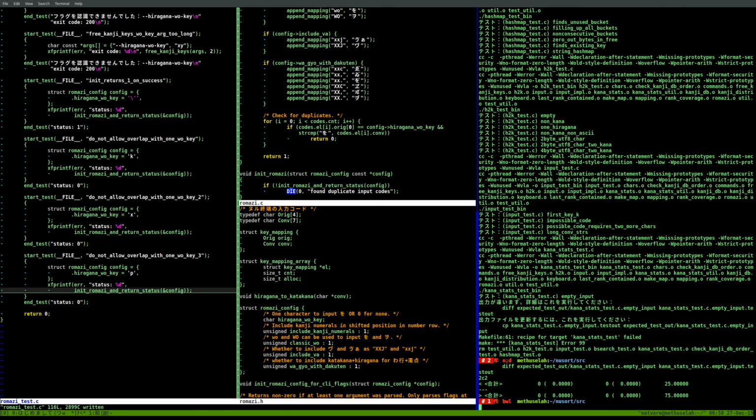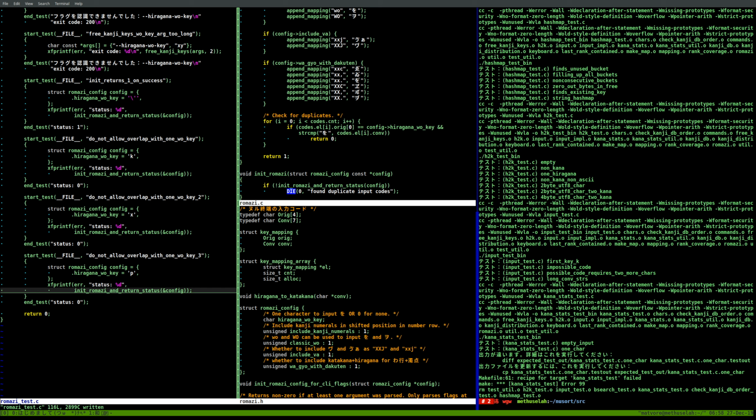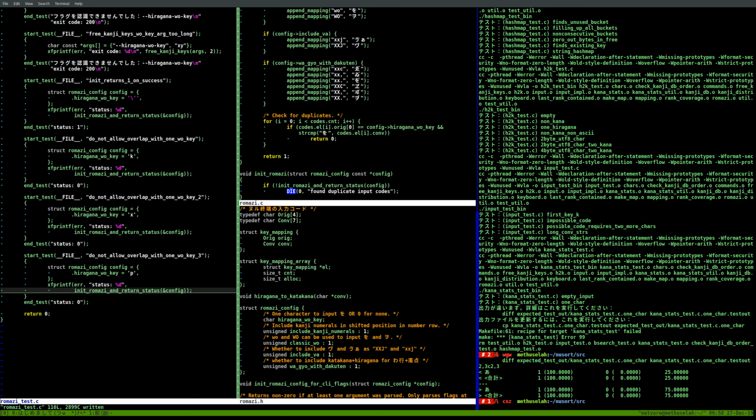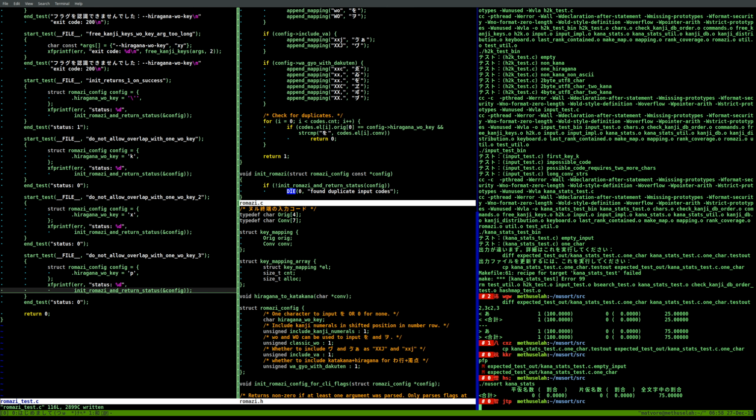Okay, here. So it's the empty input. Okay, we want to fix that. And make again. And now we have one char. Okay, let's see what went wrong here. Okay, everything. So fix that. By the way, new sort. If it's empty, okay, it still outputs the goal K line. I was worried a little bit about that one.